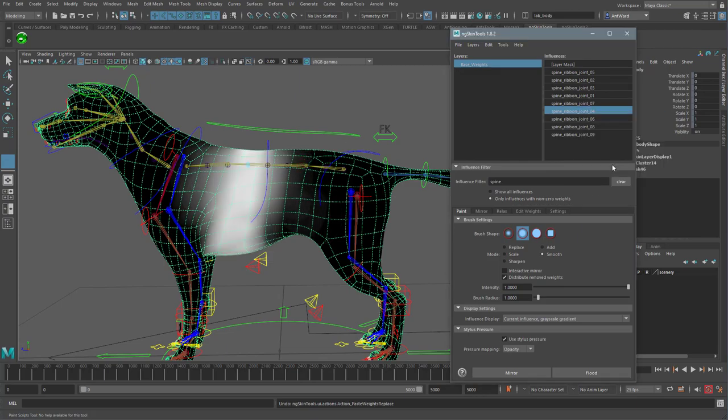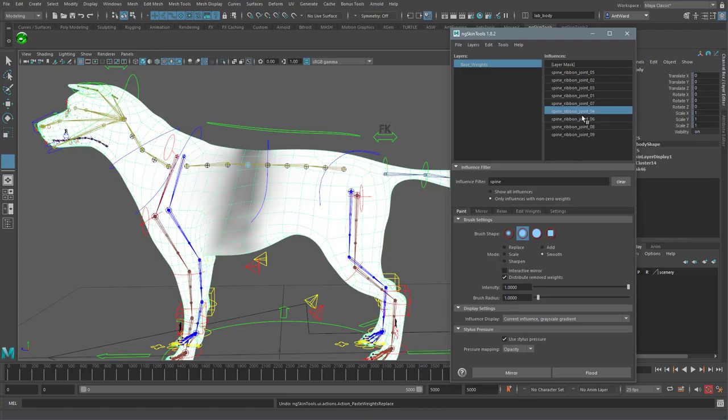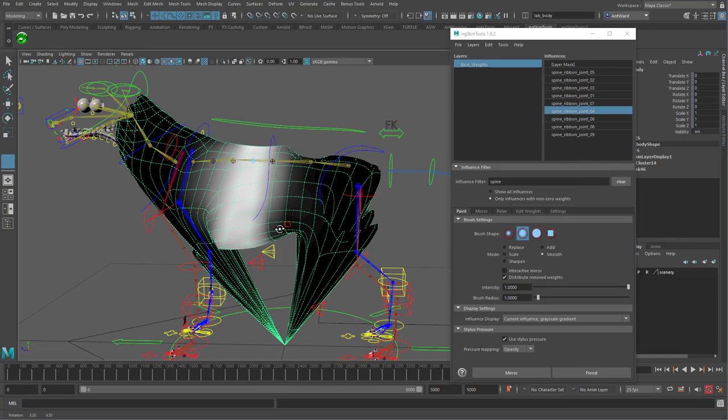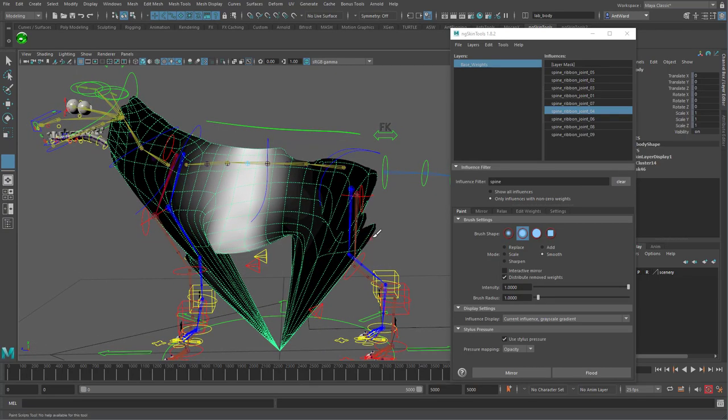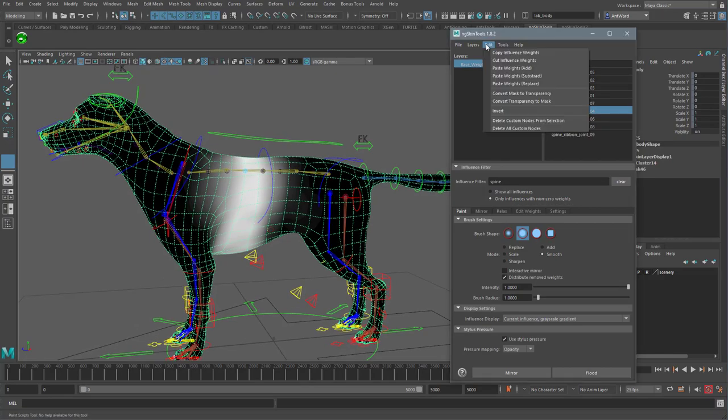List only active influences is just the same as this section here. There are some layer mask options here. Convert mask to transparency will bake the mask onto the layers and then clear it. Convert transparency to mask will do the opposite and convert all the transparent weights into a mask. We will look at layers next, so this will make more sense after that section. Invert will simply invert the weights. If we go back though, it breaks, so be careful when using this. Luckily, we can undo it. All these options are also available in the Edit menu here.